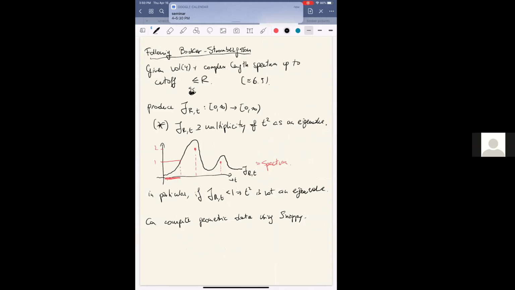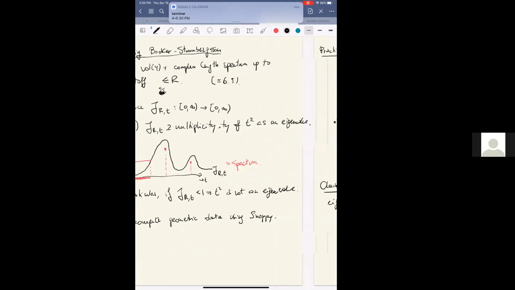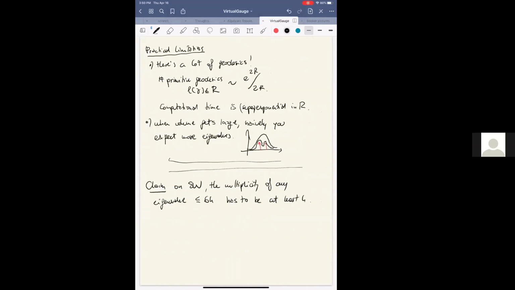The problem is that I don't really know. It would be cool to say that if a space has a geodesic with this length, then it's an L space. But the way our code works, it's really unclear if you can make any statement like that. But that would be very cool.